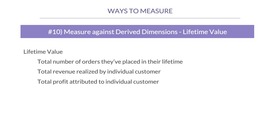But oftentimes the thing that makes this a little bit more complex is that things like advertising aren't spent on a per-user basis, right? You spend a lot of money on advertising, which goes to a lot of people that don't actually buy anything from your store. Some of them do buy things, but some of them buy very little, so they don't make up for that advertising cost. And then some people buy a lot, which makes up for all of that. So combining this with other metrics can be a very complicated endeavor, but oftentimes this is the core metric that companies are looking at because they want to know how much they should be spending on getting those customers.